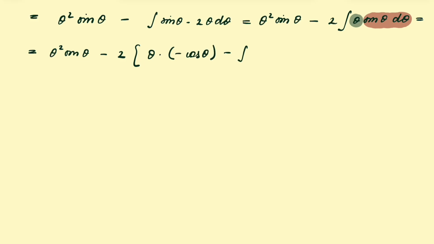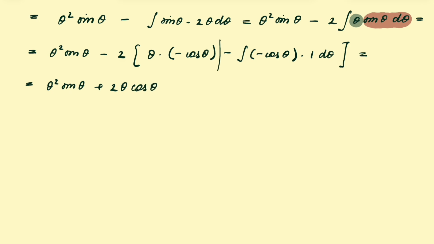Then we have minus an integral of, we just repeat what we found, which is minus cosine of theta, and we multiply this by the derivative of theta itself. So this will be just 1 times d theta. Alright, we're almost done with our problem. Now let's clear it up a little. So in this stage we have minus minus, which is plus, so plus 2 times theta cosine of theta. Then we have minuses here, which is plus and minus in the end, so we are left with minus 2 times an integral of cosine of theta d theta, and that's it.